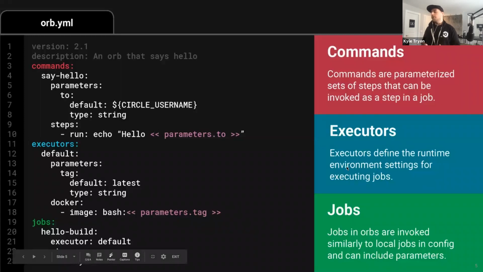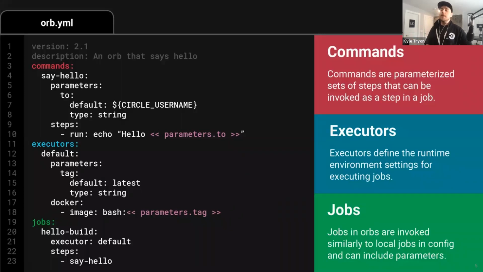A job in CircleCI is a general task that you want to do. So if I have a job to run my tests against my code, what I'm saying is when I commit code to my GitHub or Bitbucket repository, I want to then automatically download that source code and then execute some command that will then run my tests.